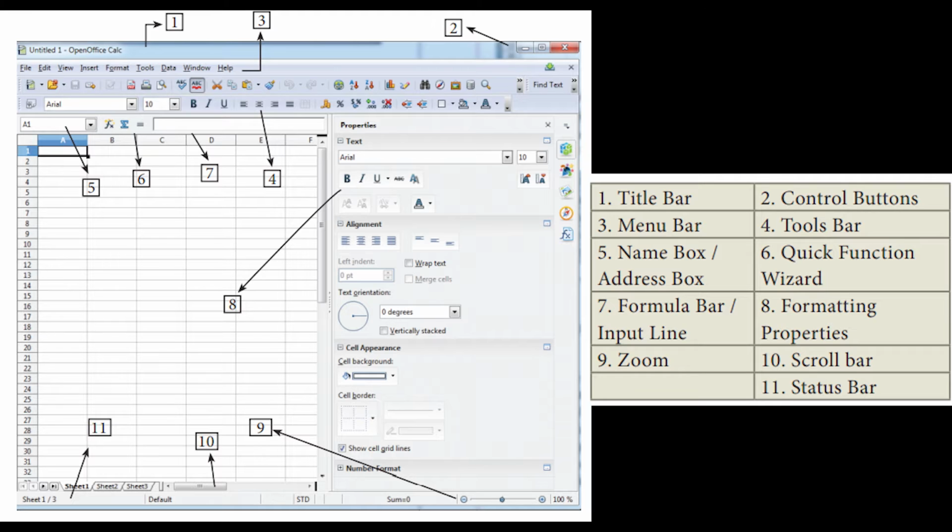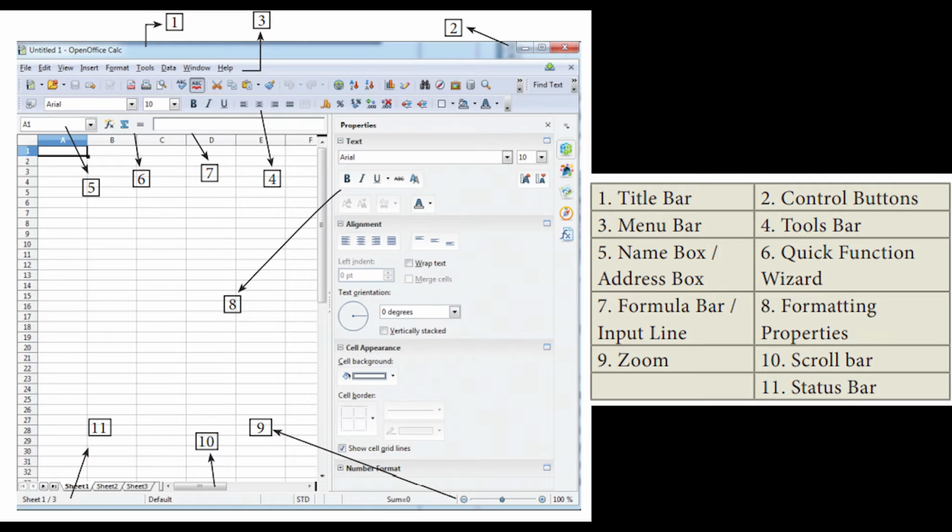A scroll bar is there in Writer also, both vertical and horizontal. You can move the page up and down using the scroll bars. Using the mouse also, there is a scroll button in the center, which I showed you in the first session. I hope you remember that. Using that, or the scroll bars present vertically and horizontally, you can move the page up, down, right and left.